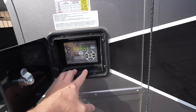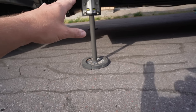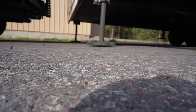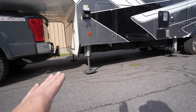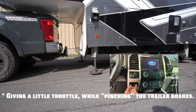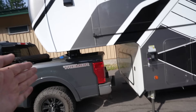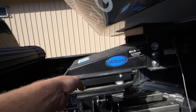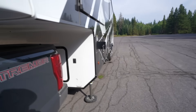For our safety tug test, I'm going to retract the front landing gear — one leg goes all the way up, and the other leg comes off the ground just an inch, so if it were to fall, it would just fall that inch. Then I tell her to pull forward, and you can see the RV moved an inch or so. We have a Morride rubber pin box with about an inch and a half of movement, and you can see that move as well, confirming everything is hooked up and we're ready to go.